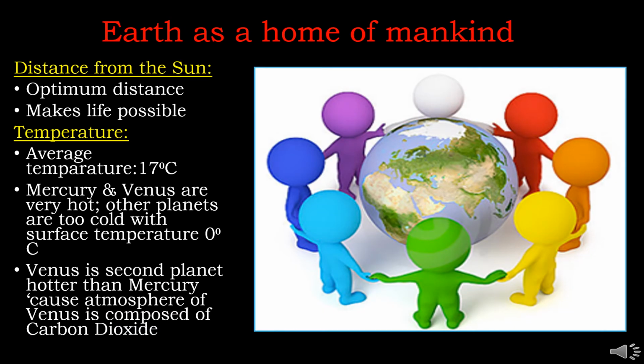Earth as the home of mankind. Our Earth is the only planet that supports life. Unlike other planets, it is covered with green vegetation, enormous blue-green oceans containing over 1 million islands, a large number of streams and rivers, huge land masses called continents, mountains, ice caps, and deserts. Some form of life thrives virtually in every part of the earth, from the coldest part of the poles to the warmest part of the equator.